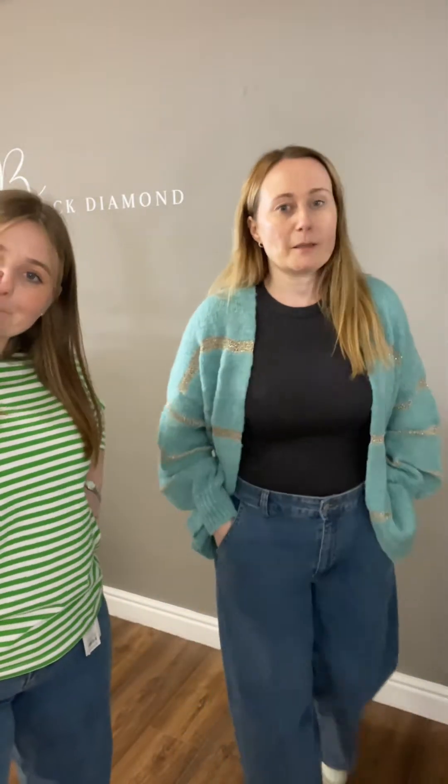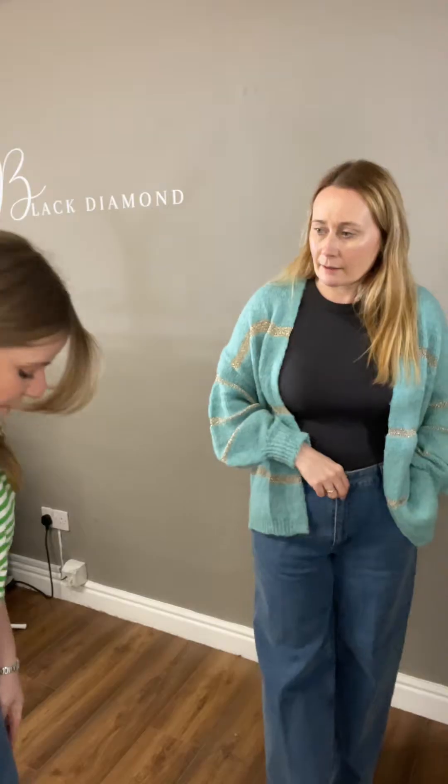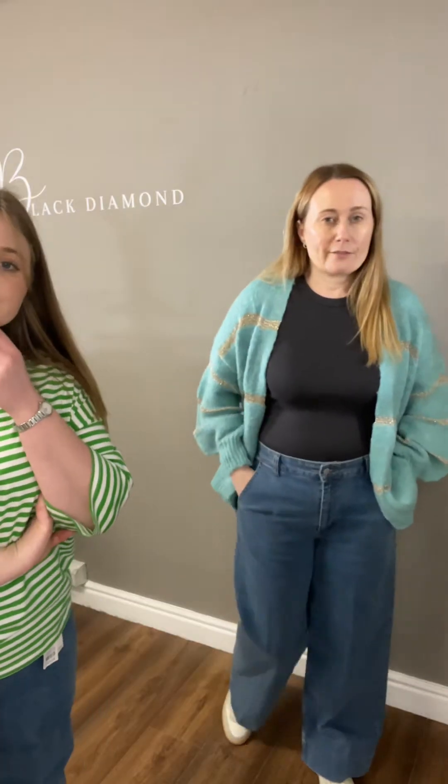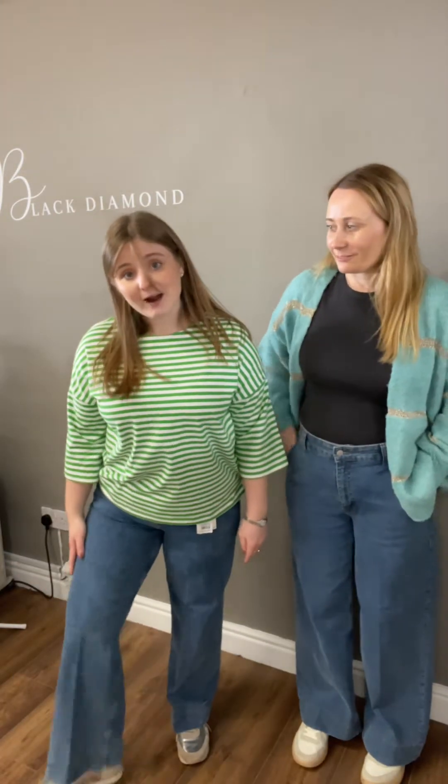We found them. So these are by Byung. We have a wide leg obviously - they're good, they're classed as a crop because they're Danish, aren't they? But they're definitely not on us. But if you are taller then you'll still fit. If you're taller they'd actually be probably on your ankle, which would be perfect for spring summer with your trainers and sandals. So I'm 5'5", 5'4" - fine on me, works on Ellie as well at 5'1" and a little bit. And I can wear them, they're not touching the ground.